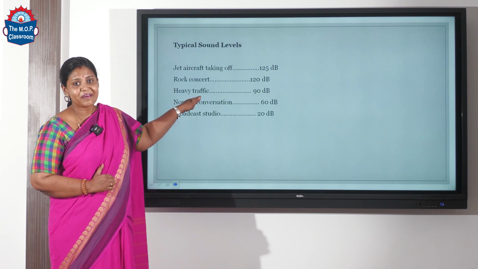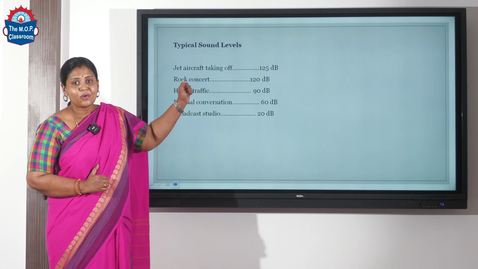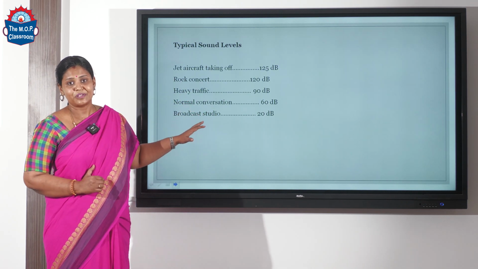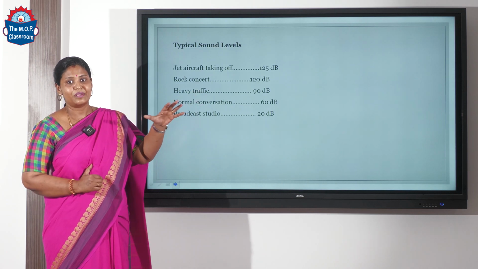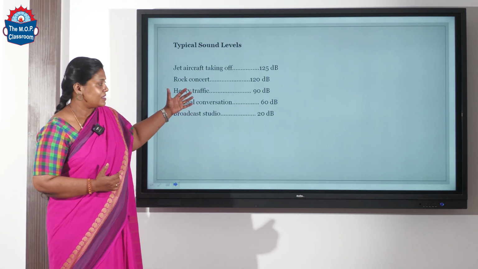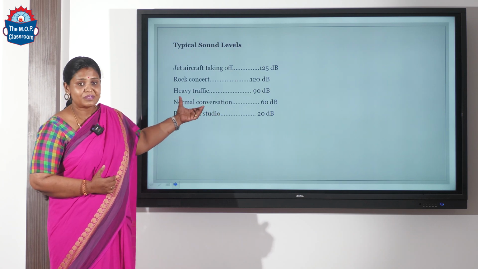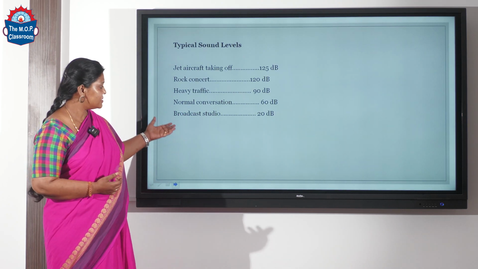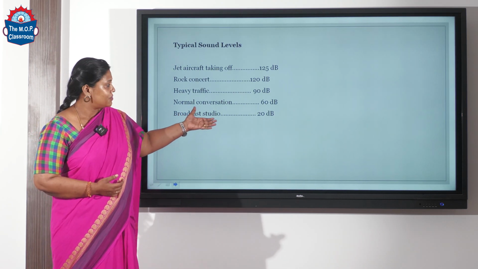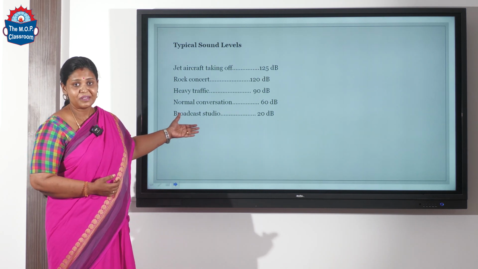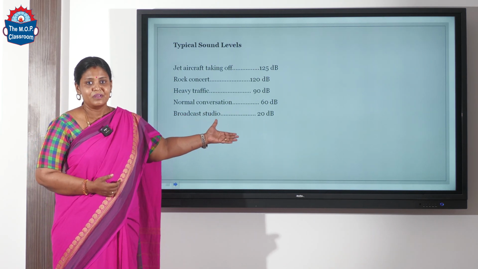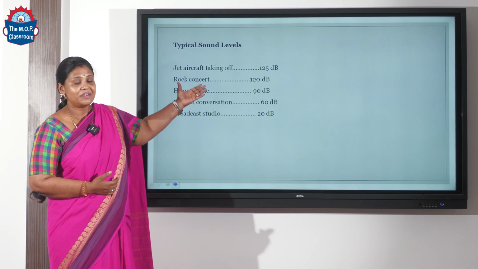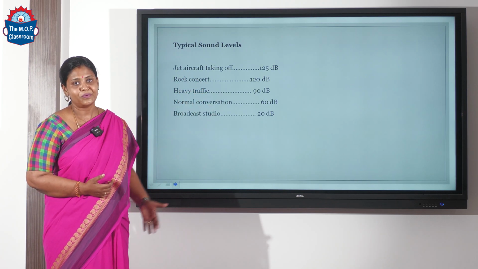The next is heavy traffic during peak hours, which can be around 90 decibels. And a normal conversation; this also depends on the room dimension. If it is a small room, it differs, and when it comes to a large room or an auditorium, the decibel range can differ. I have mentioned the example of a normal conversation in a classroom, which can go up to 60 decibels, and then a proper recording or broadcast studio can be around 20 decibels, which is mandatory. So these are the levels from the basic till the end. Beyond 125 or 135 is going to hurt the ear.